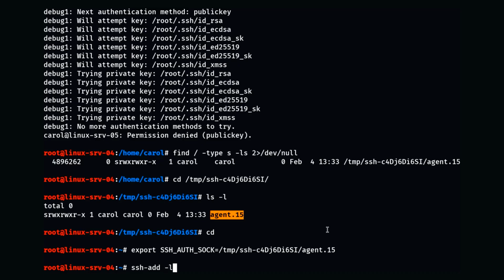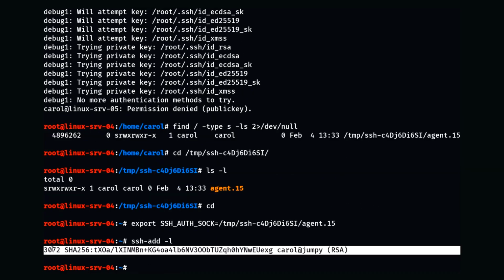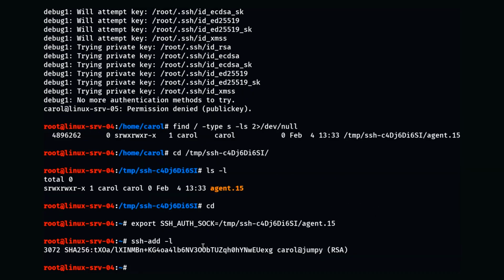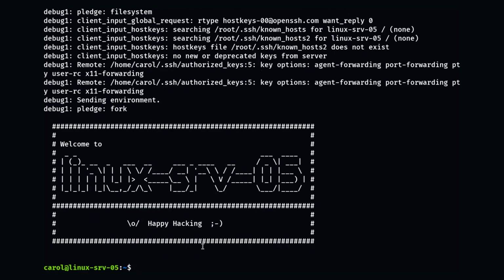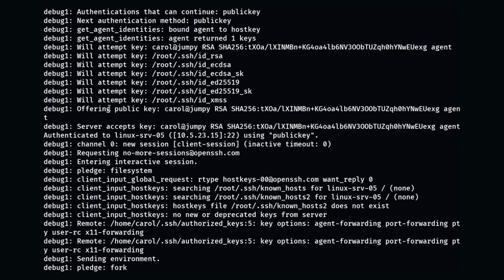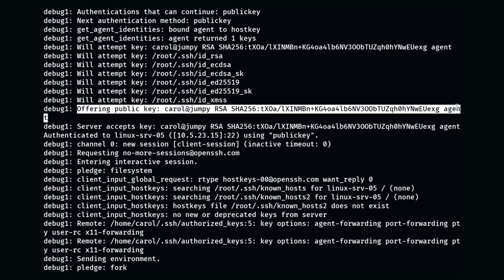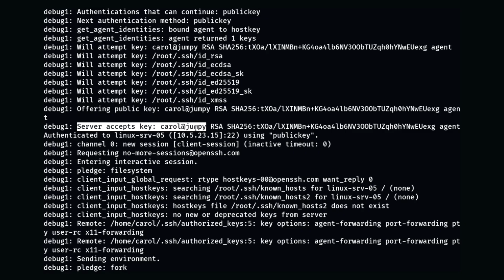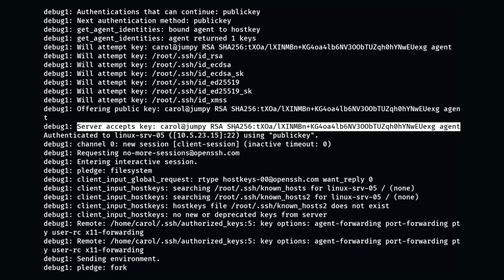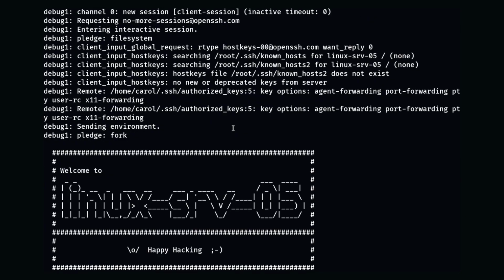When we now list the loaded keys with ssh-add -l, we can see that one key is loaded into the agent, in this case from Carol. And SSH automatically picks up the loaded key from the agent and uses it for authentication. We can see there that this key was loaded from the agent, that the server accepts this key, and we could use this to authenticate.